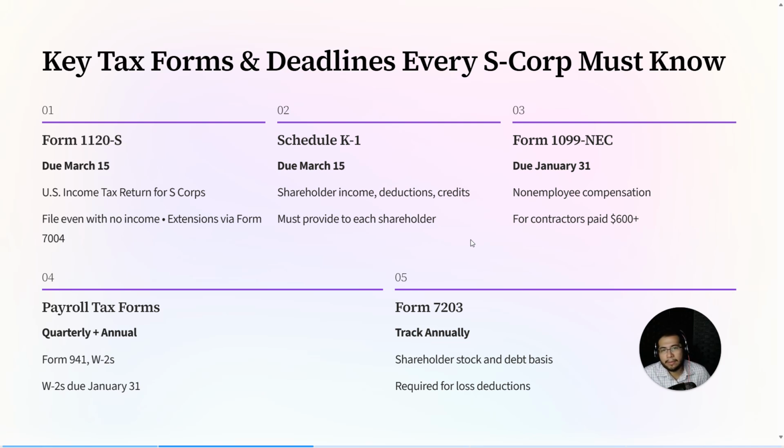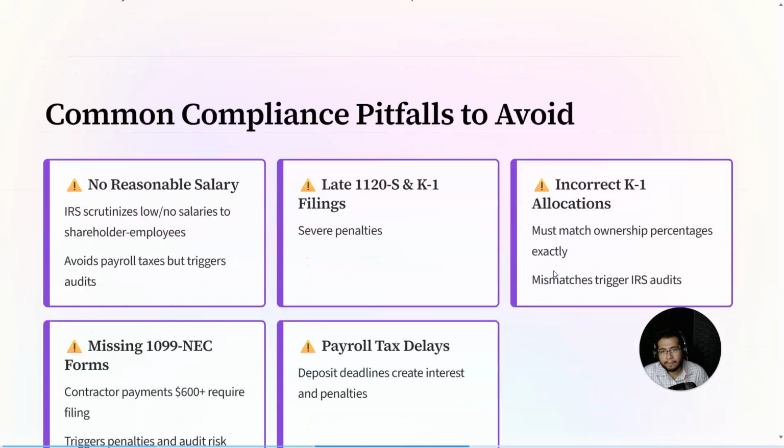But Form 7203 is a newer form. It's required by the IRS, so they can report to them and let them know, here, this is what my basis is. Right? And it impacts a myriad of things, like losses. Can you deduct certain losses? If you sell the business. I mean, there's a lot of impact to it, so it is important, and make sure that it's being done.